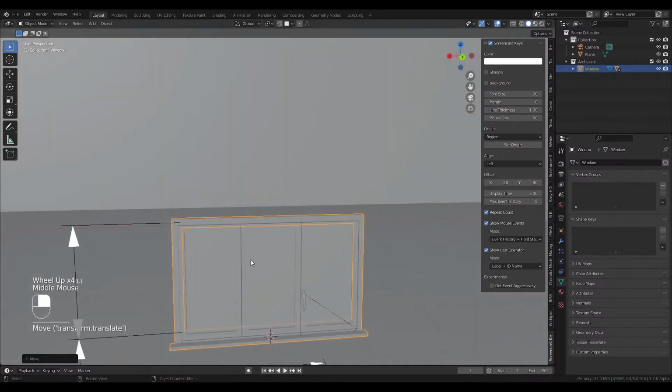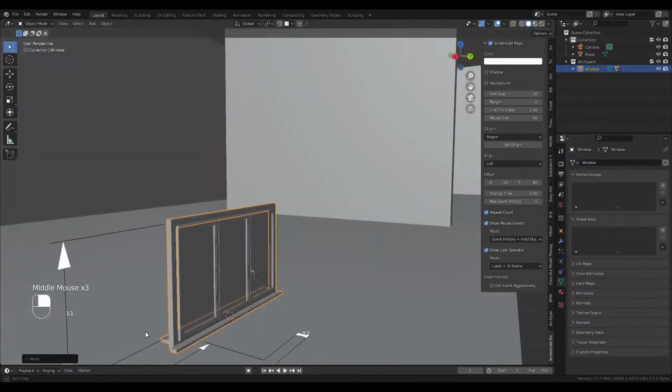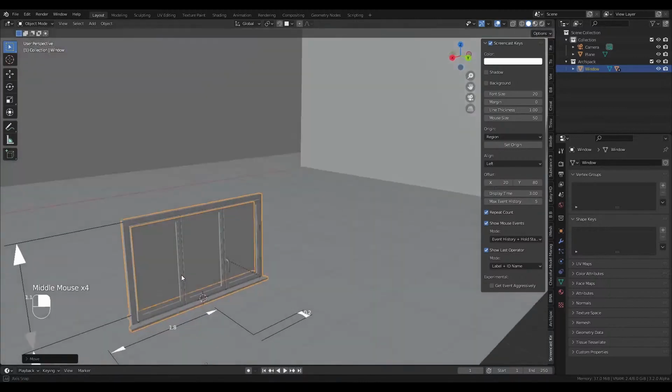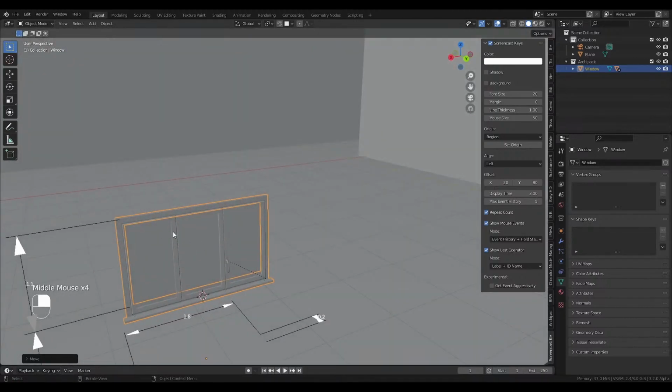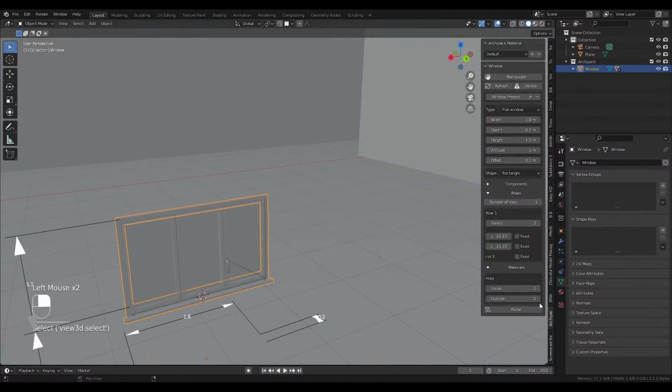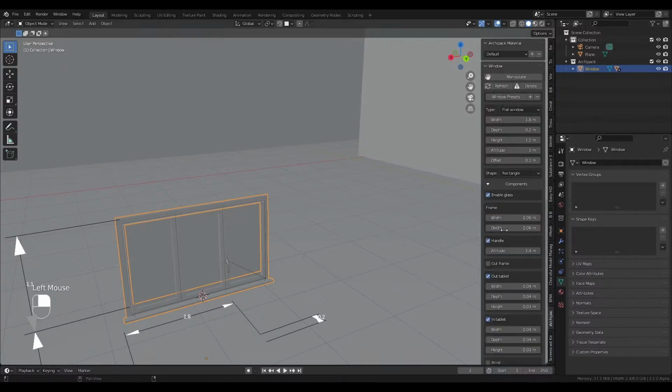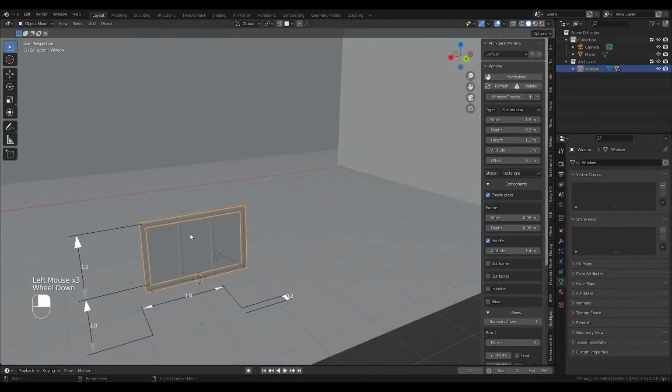As you see here, we have 3 panels with our tablet and the inside tablet, so I don't need those elements. To disable it, I need to select the outer frame, then go to the Archipack add-on. In the components tab, click on it and disable out tablet and in tablet. Also for the panels, I need just one panel. Also I need to change the width.